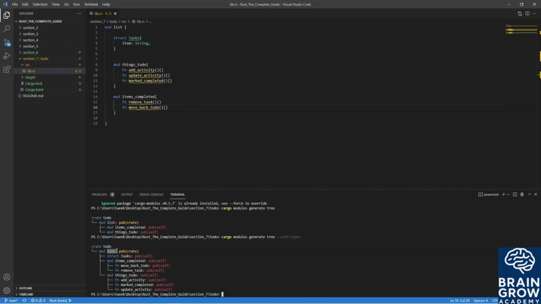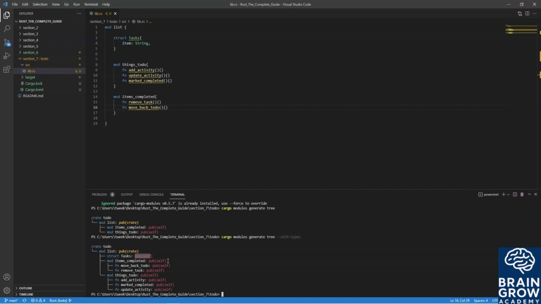If there is no pub keyword, then the item is pub(self), which we can see pretty much everywhere currently. pub(self) is equivalent to private in other languages, and it is the default choice when we are implementing a function or a struct or whatever else there might be.